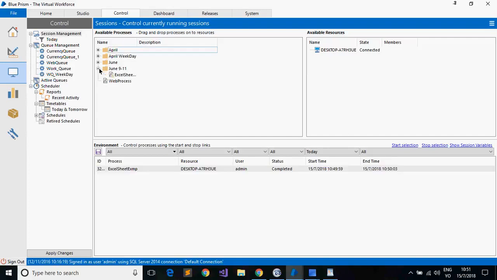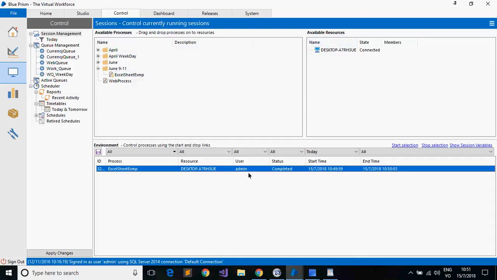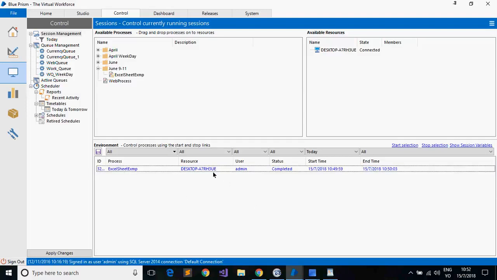So apart from the real use case that we see in real time, obviously, everything is going to be run from control room only. This is the way people who run the system are not aware of the technical functionality. They will just select, drag and drop, and their work is done. They will monitor here. The status will be running, completed, terminated. There are 4, sorry. One is pending initially, then when you start it's running, then 2 outputs, either completed or terminated. So 4 statuses: pending, running, completed, or terminated. Based on that, we'll get the output.